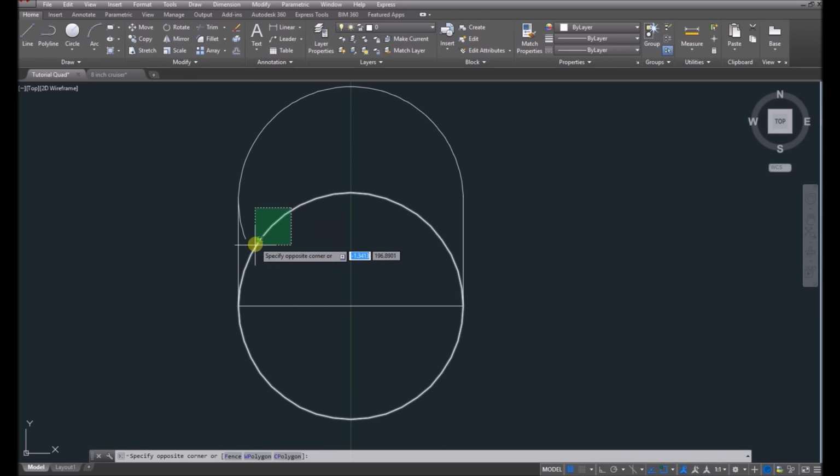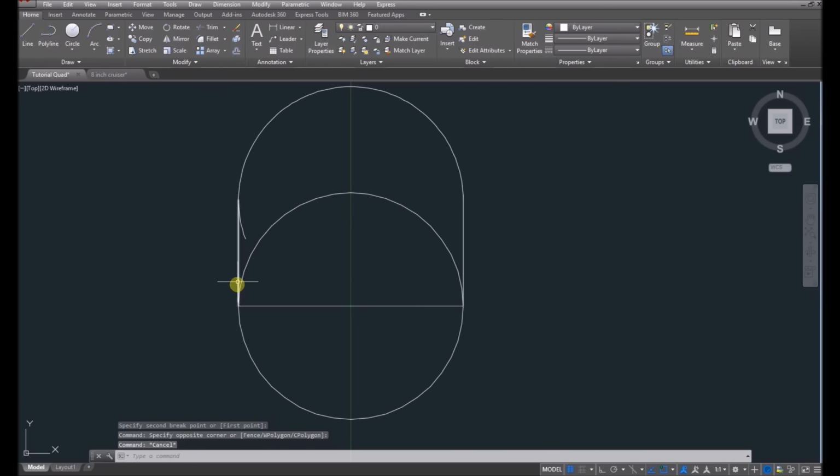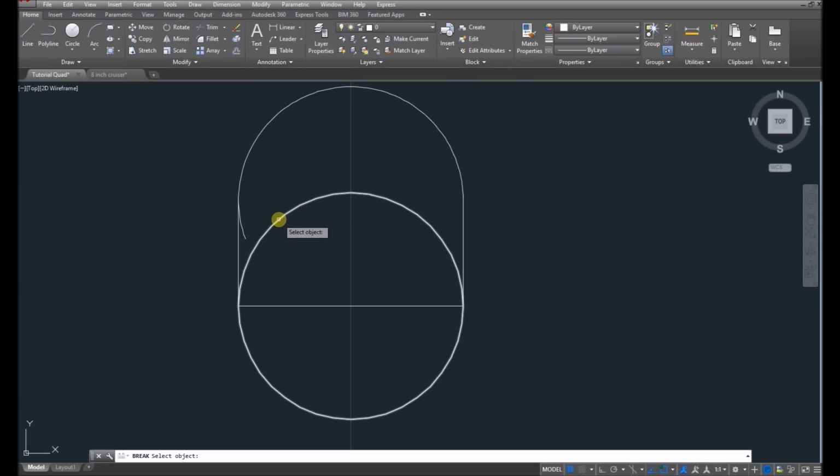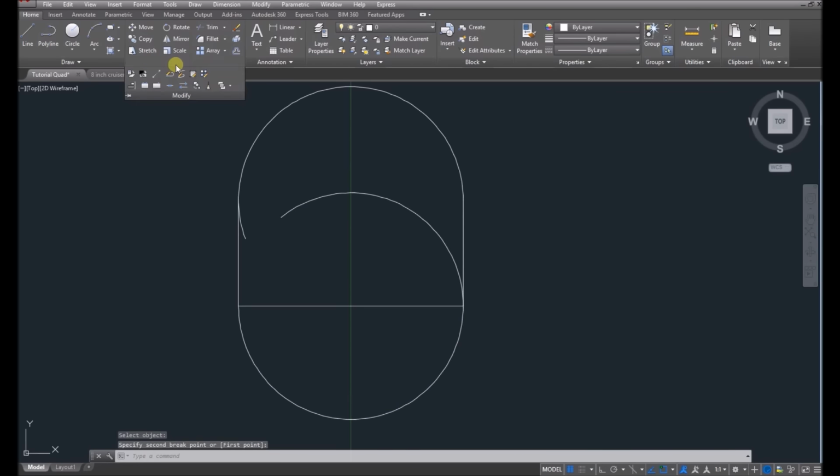If you've got a circle and you want to delete a section of that circle, you can go to this modify bit, and this here breaks apart some of your circles. So I click inside the circle and then I go around it to the point and it kind of locks there. You click and it breaks that part off, or gets rid of that part.